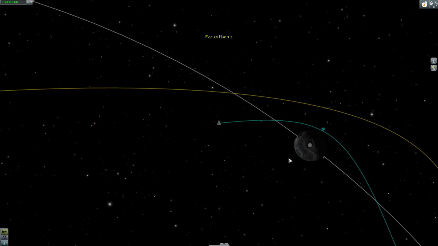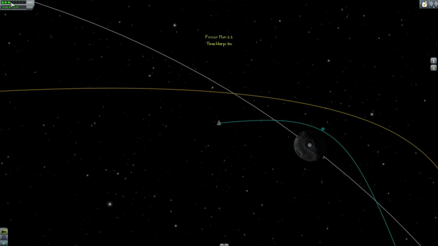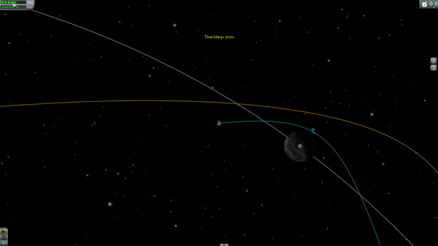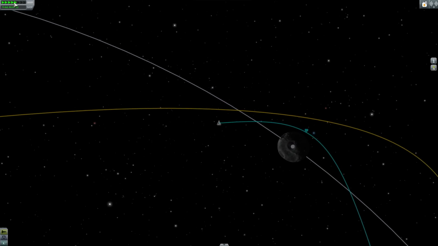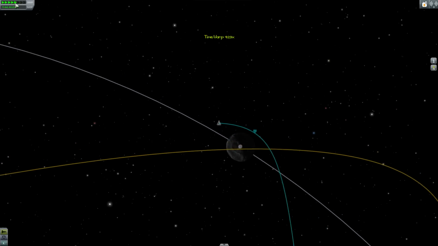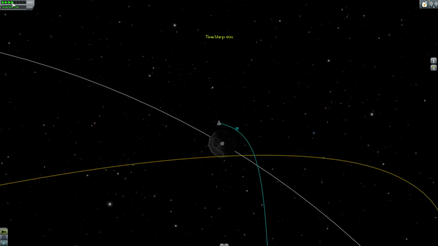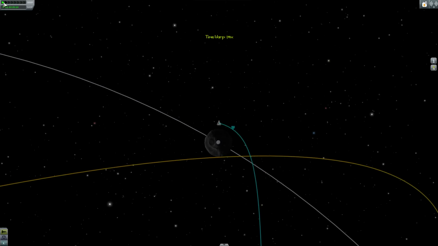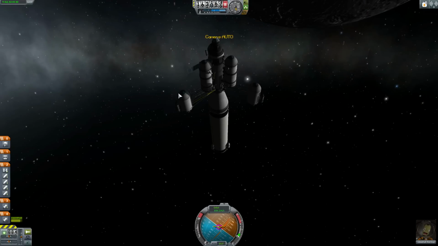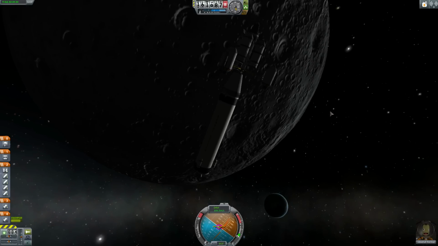Okay, so what we're going to do is turn off SAS. We're going to fast forward and reach our periapsis. Not too fast. We don't want to pass it and mess up. Ooh, fancy space noises. I like it when the game decides to play that part because it's like something amazing is happening. Let's put on the amazing music. Ooh, look how amazing that moon is.